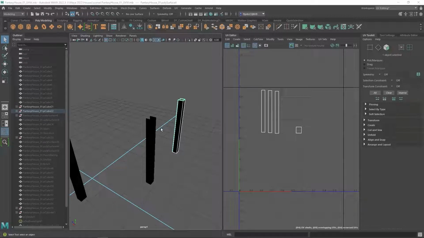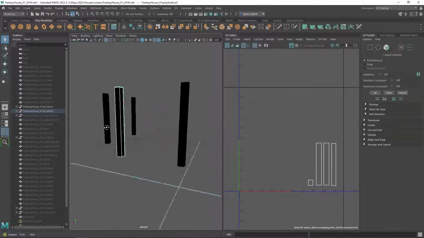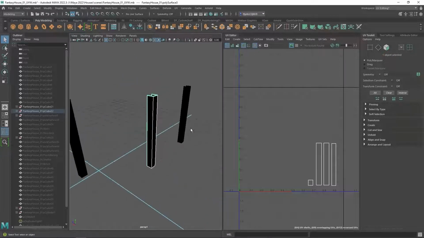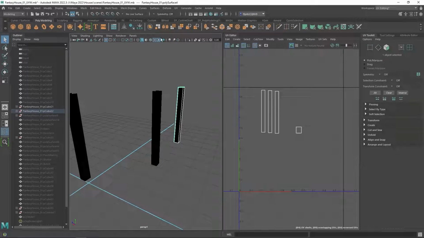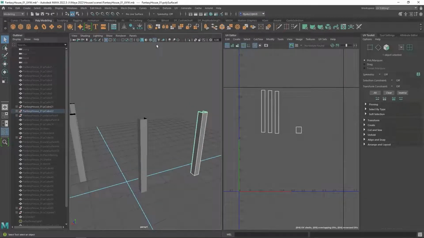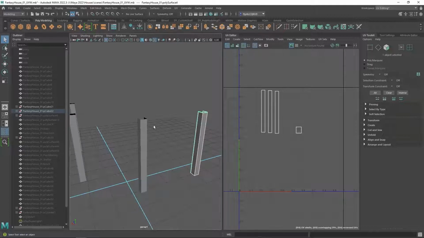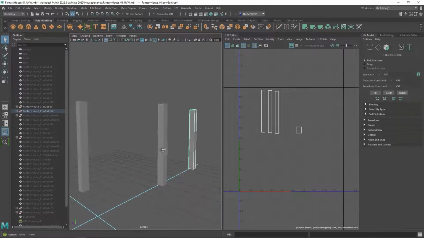So to start off, I want to show you that these timbers that I have here are black. They're a little hard to see unless you select them. If we turn off the use all lights setting in the viewport, then they become gray again. Remember, I hid everything in the scene, including the lights, and that's why they turn black with this setting on. So I'm going to leave that off for now.